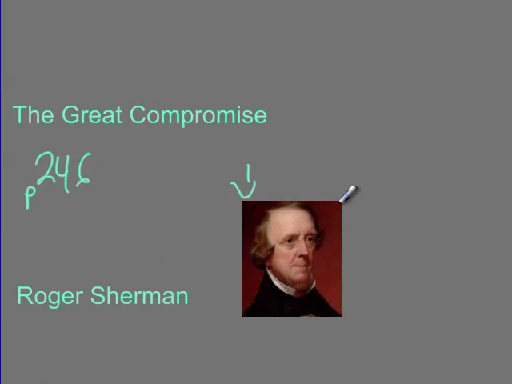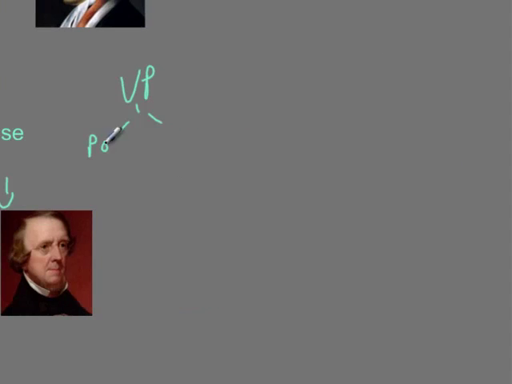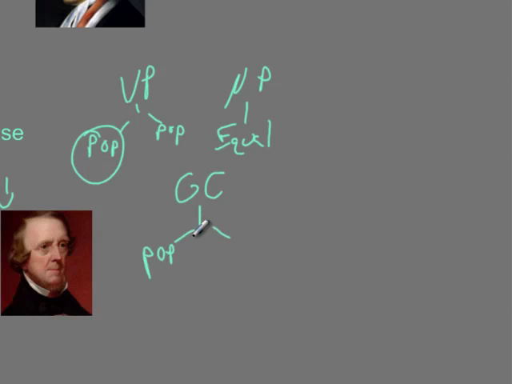And this guy right here is Roger Sherman. And basically we have the Virginia Plan, and they want 2 houses, both based on population. That's their setup. The New Jersey Plan, we have on the other side of this, they want 1 house, and everybody's going to get an equal amount. So what the Great Compromise does is it takes both of these things, and it gives us 2 houses, 1 based on population, and 1 is going to be equal, and everybody's going to have the same amount.